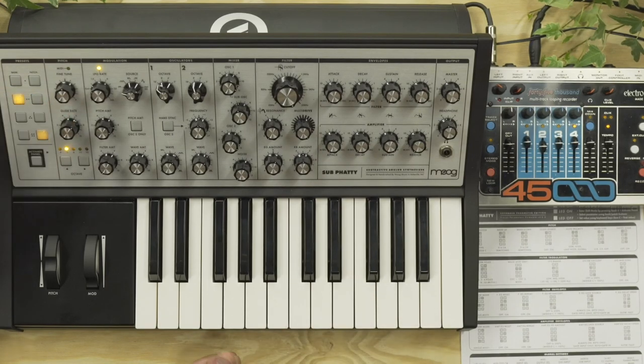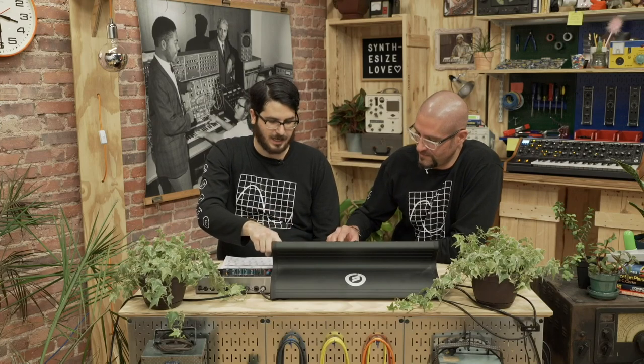You can get crunchy. I would like to hear it about 1,000 times louder than that, though. Sure, makes sense. This synthesizer sounds so good live and loud, but because of our microphones, we have to keep the volume down. Another tip for playing this live: there is a dedicated headphone output here with a knob, so you can plug your headphones in and listen while live on the stage.